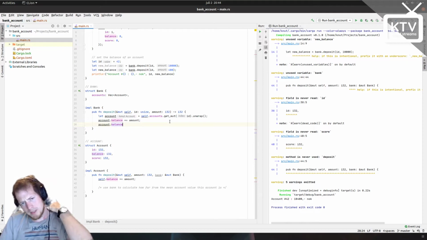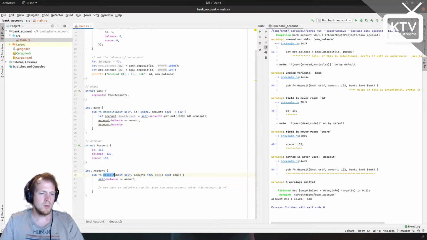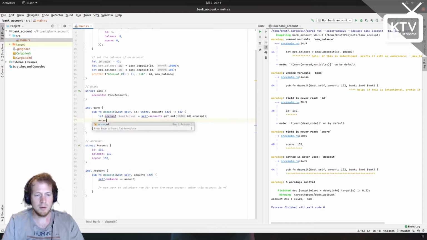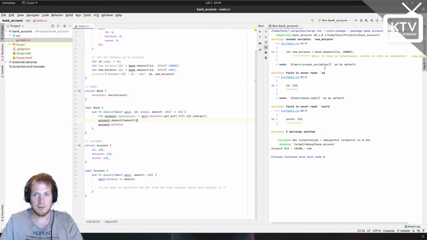What we're doing now is that in this particular case, we want to use the deposit function. And in fact, look at this. If we don't need access to the bank, we can do account.deposit. We can deposit the amount. And now, effectively, we should be getting this to run. Yeah, so that is no problem.